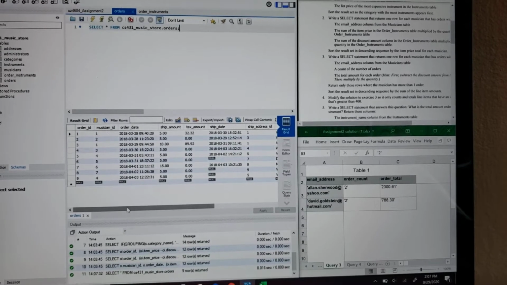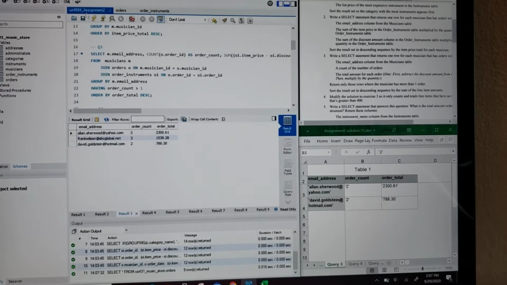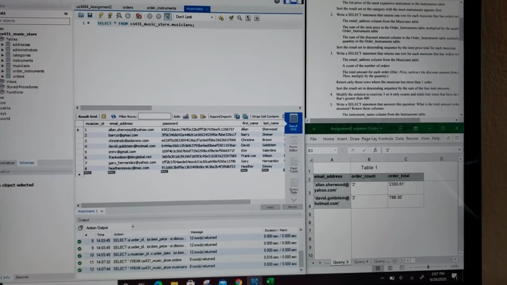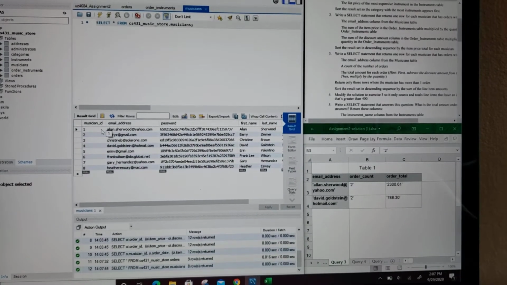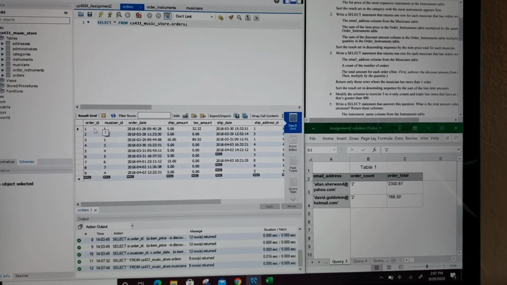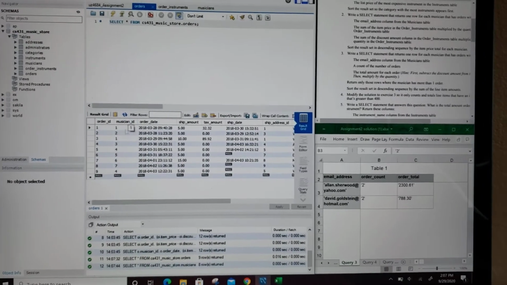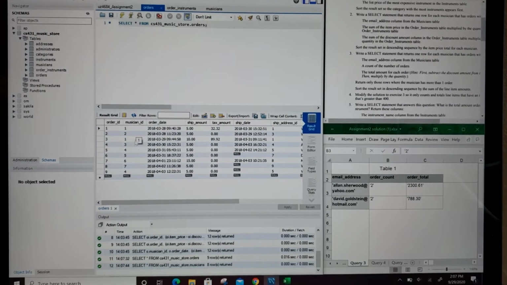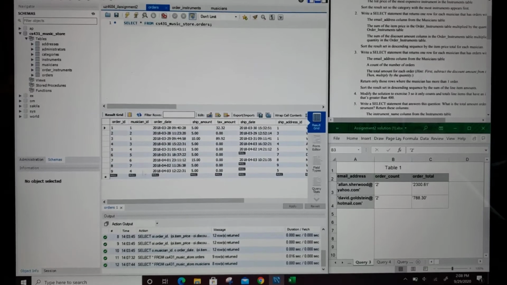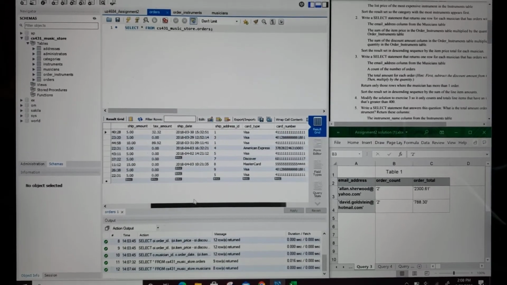Well, we have to know who's who, so I think we need to get the musician table as well. But Alan Sherwood, his musician ID is 1. So his order musician ID is 1 and his order IDs are 1 and 3. So he has at least 2.